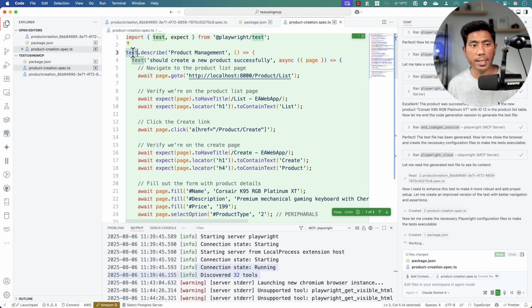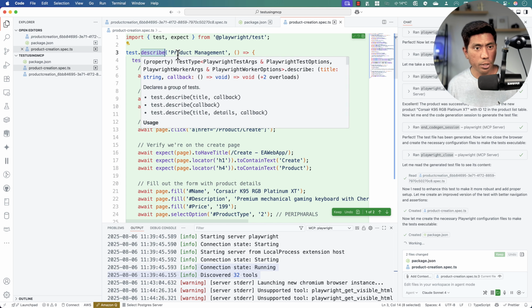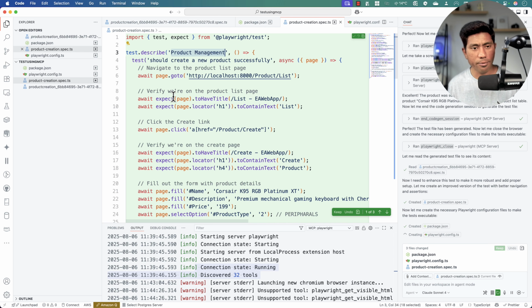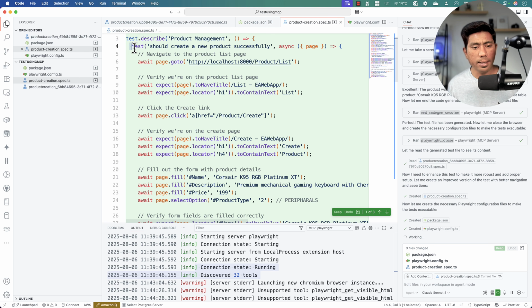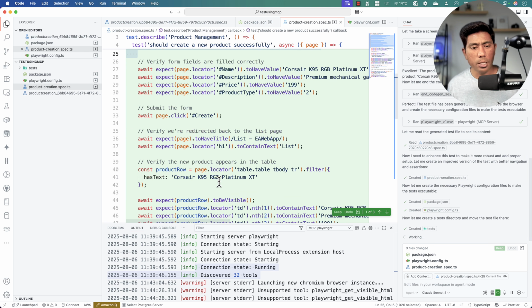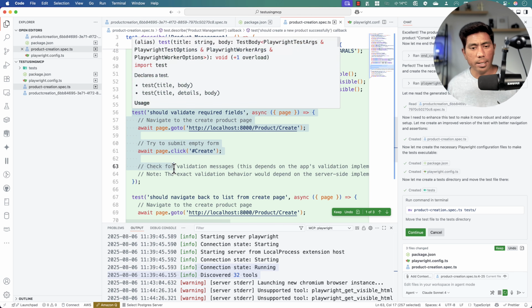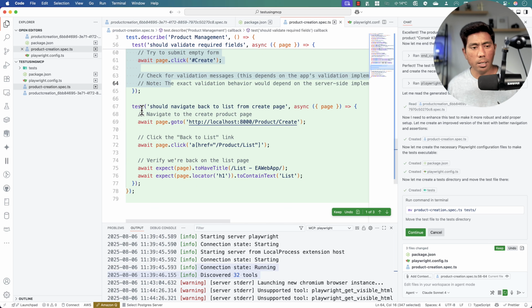management. So it's using the test.describe, which is going to say product management. And then inside the describe, you have got the test method. See, this is amazing, right? This has folded that as well. And then it is writing the test inside it with all of this information for you over there. And it's going to say test.valid required for this particular URL and for this one.